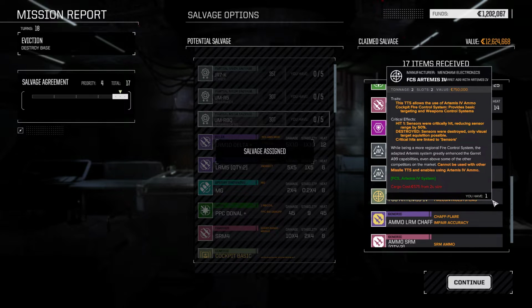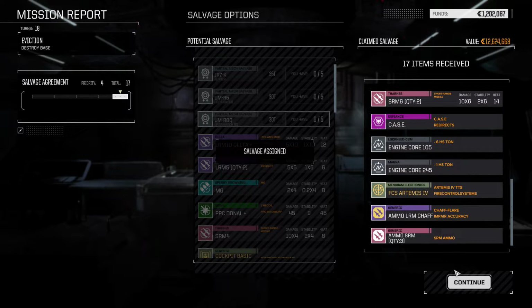Also gives you an accuracy buff. This one just lets you use the better missiles. Got the LRM shafts and SRM ammunition, quantity 3. So we can basically run another SRM mech, which would be helpful.